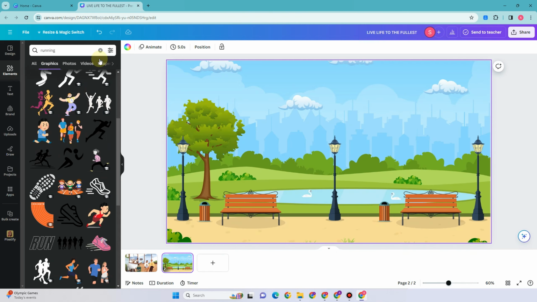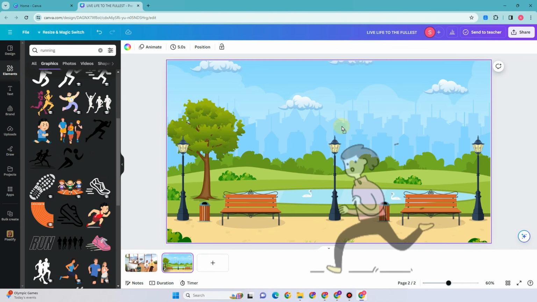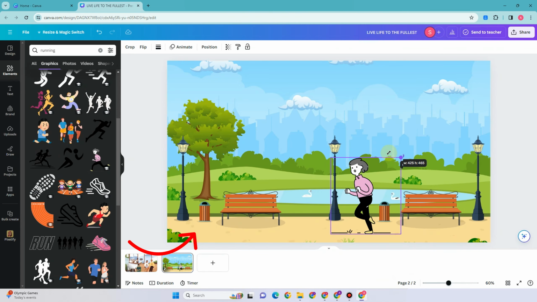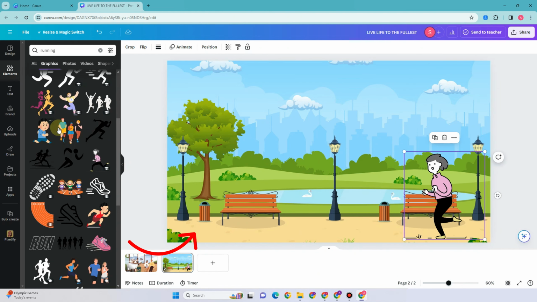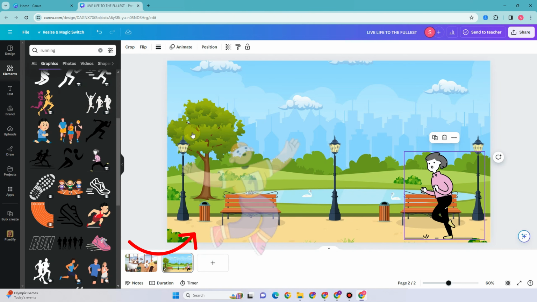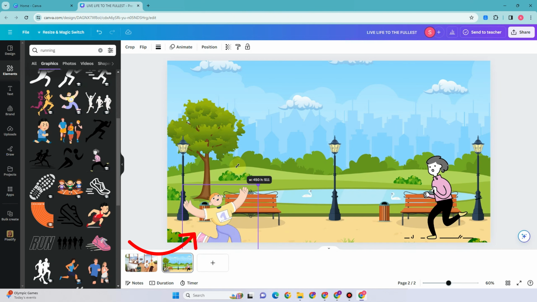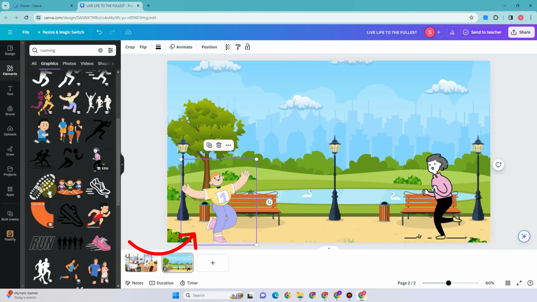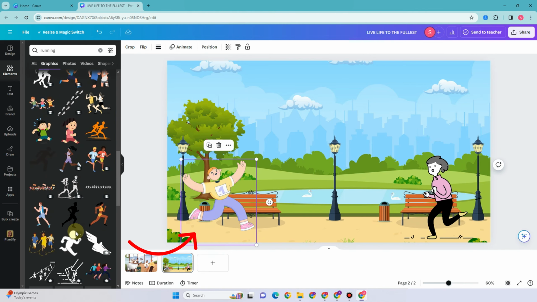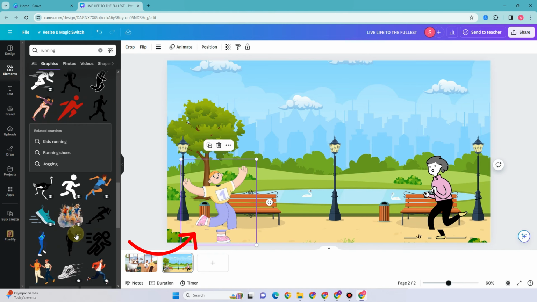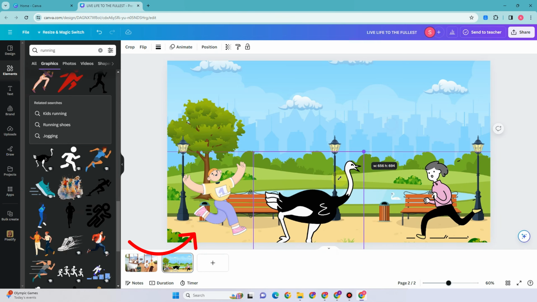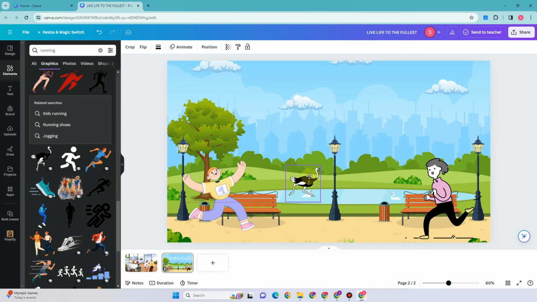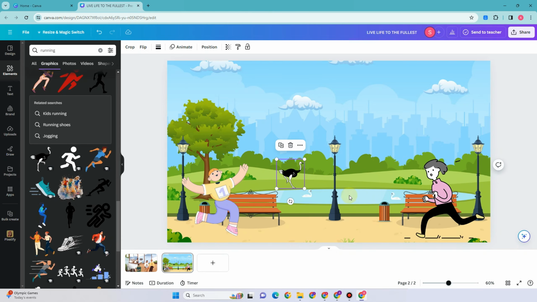Okay. So this is what it looks like, and all you have to do is to drag that moving object to this park background. Look for other objects as much as possible. And it's the same thing. All you have to do is to simply drag that object to this park image right here. Now, once you're done, then you can proceed now to the other. You can add another animated cartoon again. So since our tutorial is all about creating animated cartoon videos in Canva.